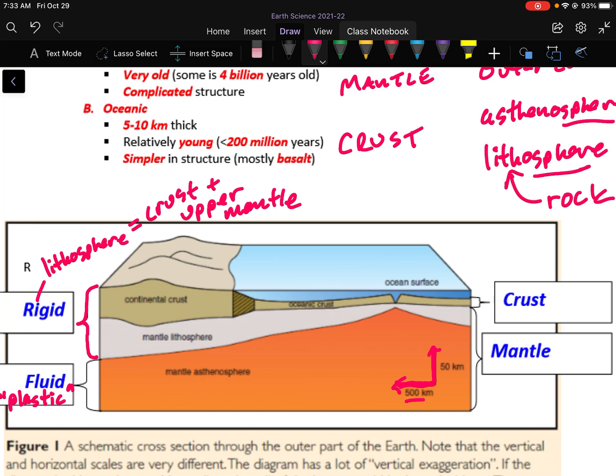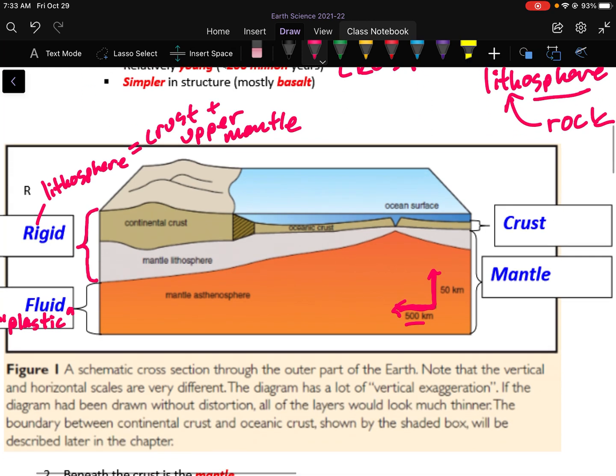If you think of the Earth as a giant apple, the lithosphere is proportionally thinner than the skin of the apple. And so diagrams like this have to be vertically distorted to even show the lithosphere, to even show the oceanic and continental crust. If we had the same scale, like 500 and 500, then we really wouldn't be able to see the features of the lithosphere because they're just way thin compared to how deep the mantle is.